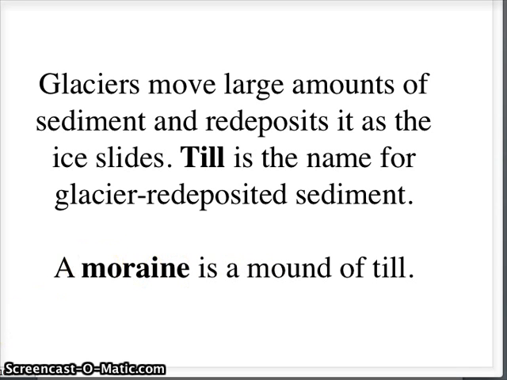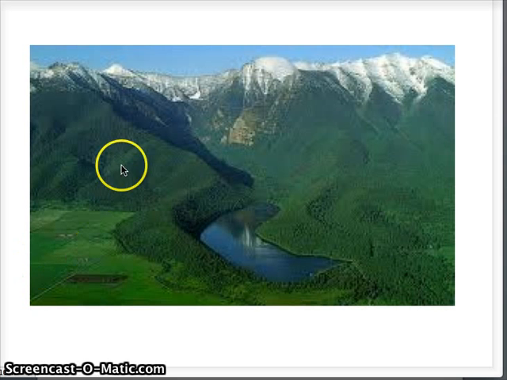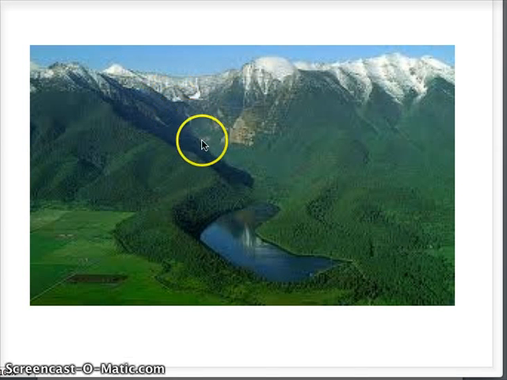Let's take a look at one example here. Look here. We have this mountain which has been divided. You can tell what's happened. You've had a glacier or more than one glacier which has come down through here. But look at this ridge right here, and look at this ridge right here. These are moraines. This is where that glacier has taken the sediments and put it.